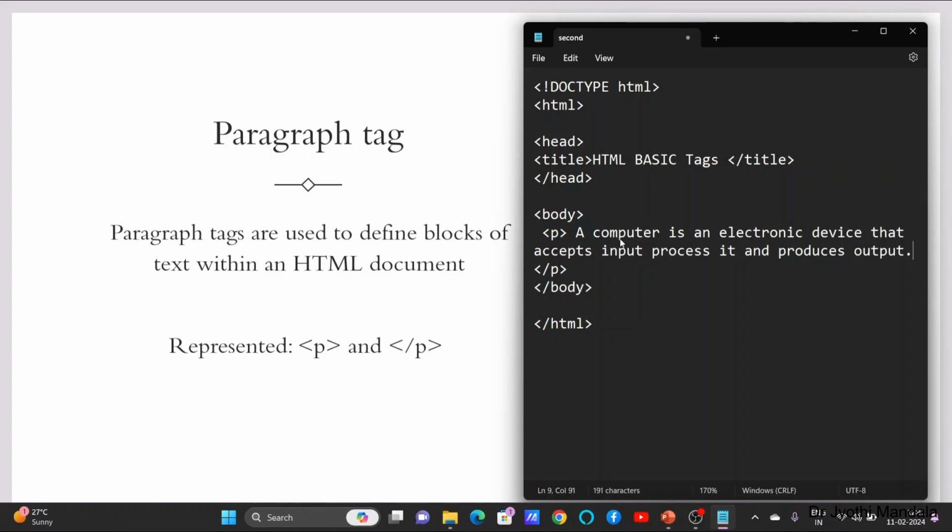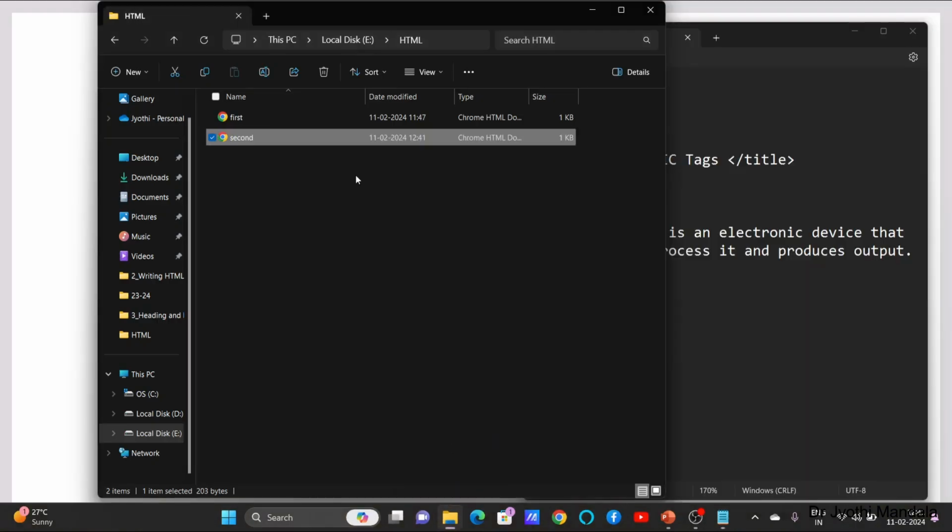Now let's save this program and check our output. You can see the paragraph contents has been added to your page.